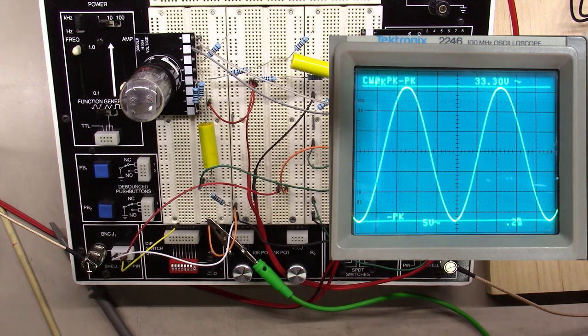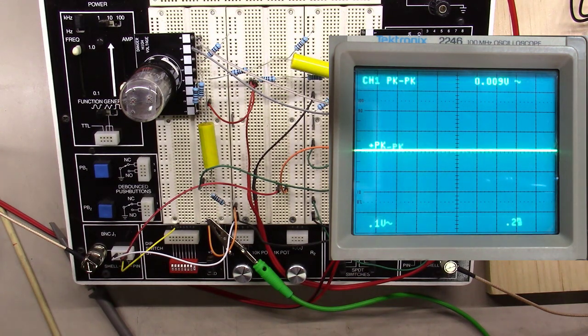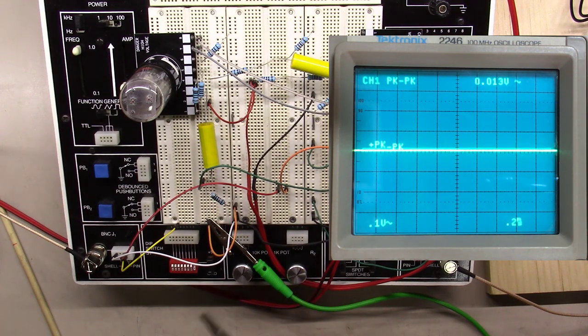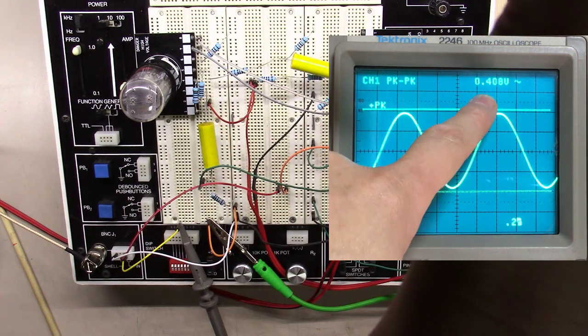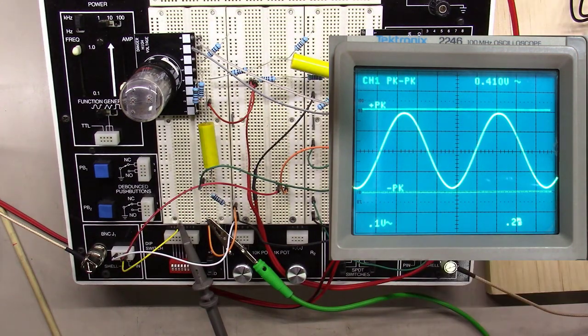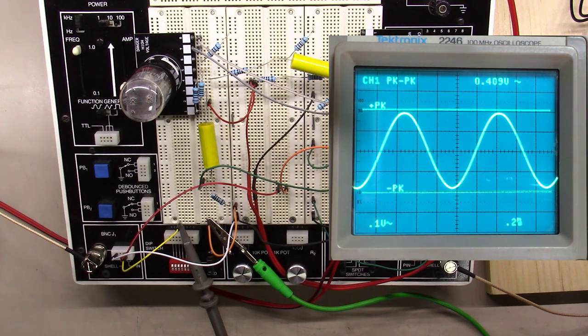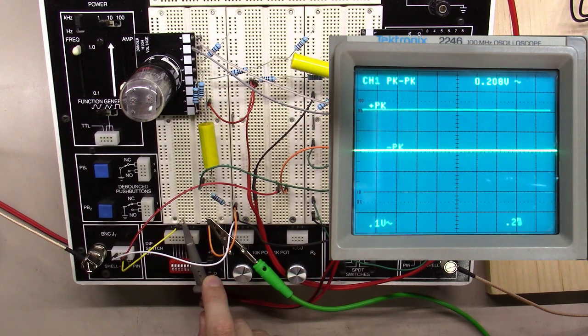Up next, what I want to do is I want to change off of channel 2 over to channel 1 on the oscilloscope, which is this probe right here. And what I want to do is connect right here to the input of the overall scope on channel 1. And if you'll notice, we've got here 0.48, 0.408 volts, so 0.4 volts. That's kind of on the high end of line level. In other words, if you had a DVD player, a CD player, a preamp, whatever you're driving with your iPod, 0.4 would be pretty much on the high end of that. In other words, the volume turned up pretty good. So let's then take a look. So 0.48 is feeding the input of this thing.